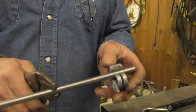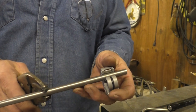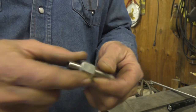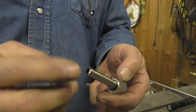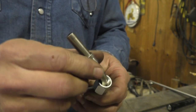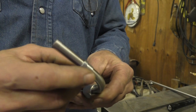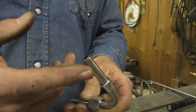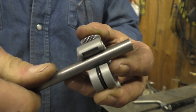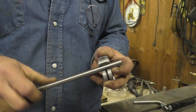You can clamp onto the tubing if you need to, but be careful not to scratch, dent, or crimp it too much — because that may be a spot you need to put a nut on, and then one of these collars. Be sure to put those on before you do your flare, because if your pipe already has a bend or a flare on the other end you won't be able to do it afterwards. You want to see one nice little line being left by your tubing cutter — if it starts doing that spiral thing, it's time to throw it in the trash.